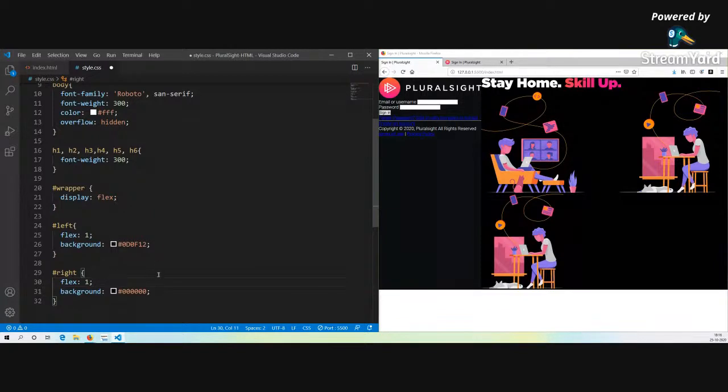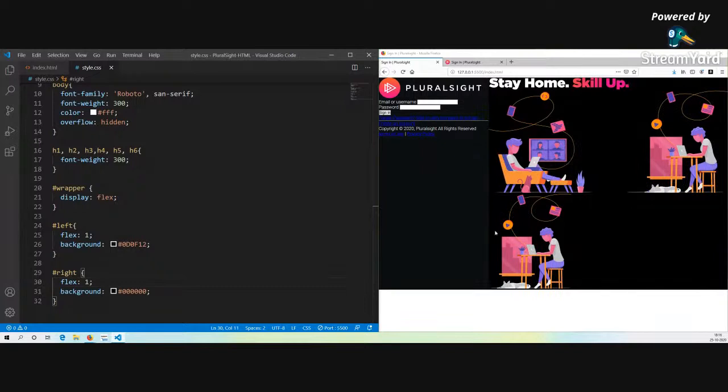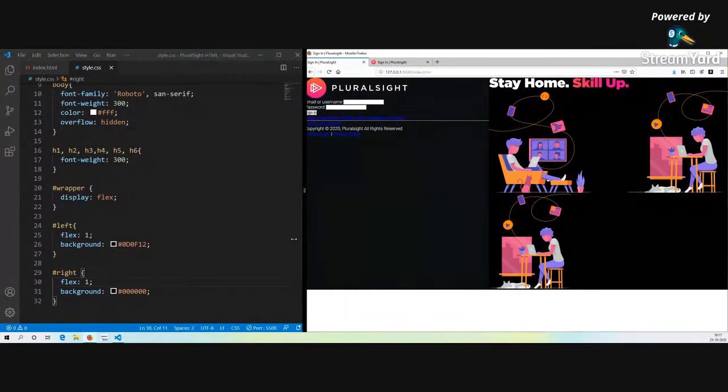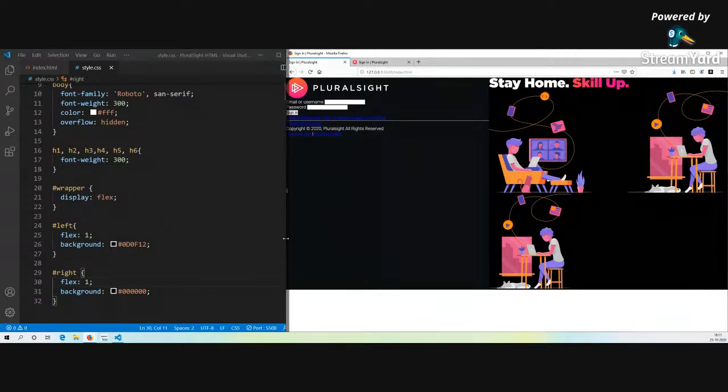Flex 1, what it will give, it will give equal spaces. So if I save it, okay, so whatever space, equal space it will give. The images are not fitting well. If it has enough space, it will give enough space.